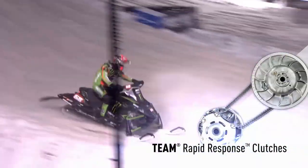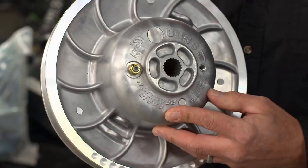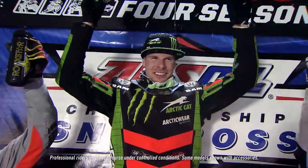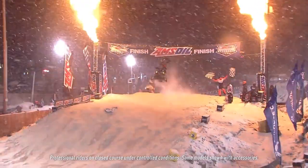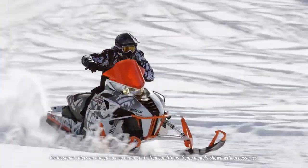The Team Driven Clutch is something we've been running on the racetrack for the last 10 years — a very proven design. They're well known in the transmission clutch industry. We've seen great success on the racetrack with the Team Clutch, and now being able to put it in our consumer sleds is very exciting because it's a very reputable, very durable, lightweight clutch. This is about competition. About winning. About leaning into performance and riding like never before.